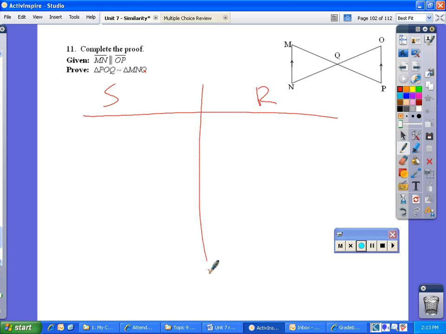And the first thing and the only thing that we're given is that MN is parallel to OP, and that is given to us. And that's marked on the diagram for you already. So when you know that two lines are parallel, what you're supposed to imply from those is that the angles around those lines are congruent. And they had all those special names that we associated last semester with them.